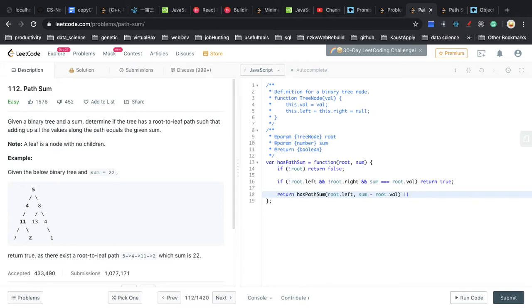We do the same with the right subnode of the current node, and then we use an OR, because as long as there's a path that equals the given sum, we should return true. Therefore, we connect those two recursive calls with an OR statement: hasPathSum of root dot right and sum minus root dot value.